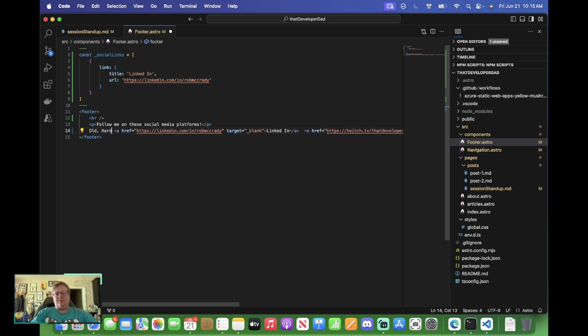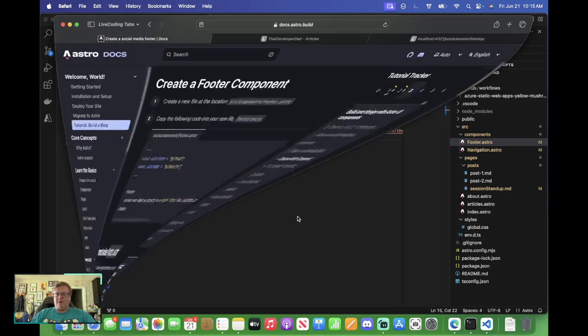Old hard-coded way. New mapped way. All right.